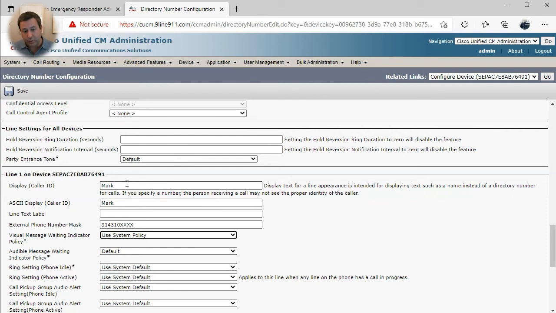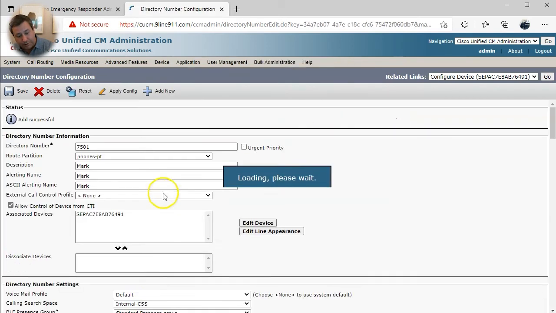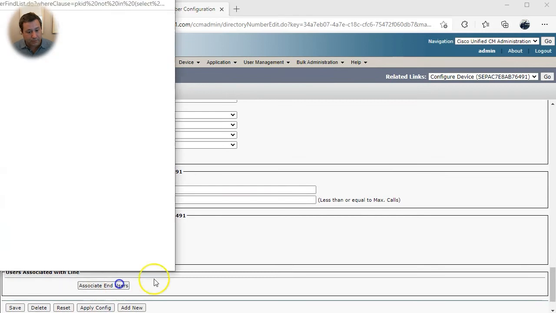in. So CER expects that the external phone number mask is going to represent an actual DID that can be presented to the 911 dispatcher, and that in the event of a disconnect, when they call that back, they're going to get connected to that party who called 911. So if I were to call 911, CER is still going to be in the mix. It's still going to be intercepting that call with the 911 route point, and all the notifications that CER is capable of providing are still going to occur. But the phone number mask is not going to be changed by some ELIN.